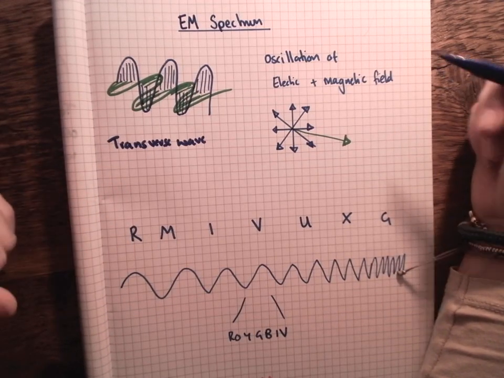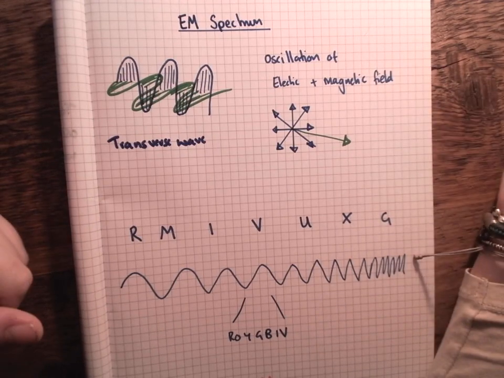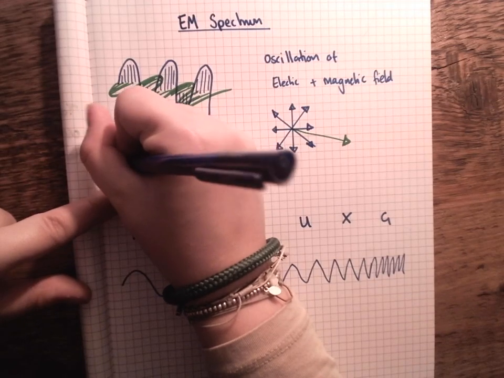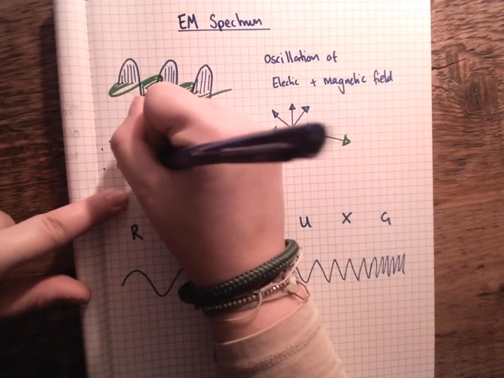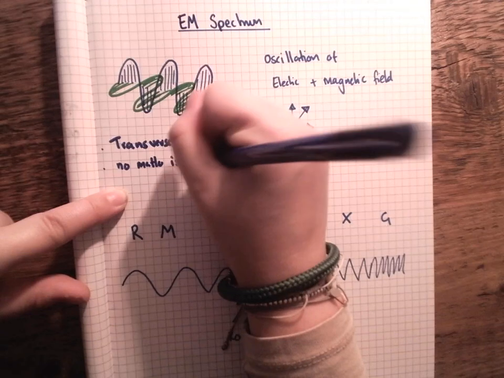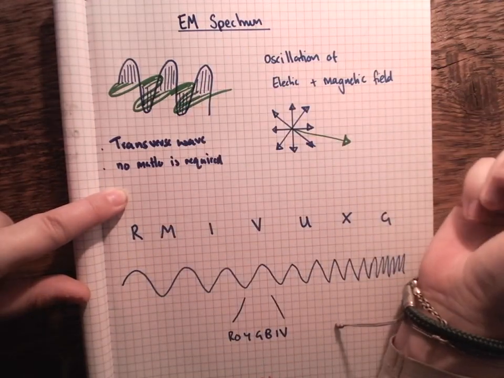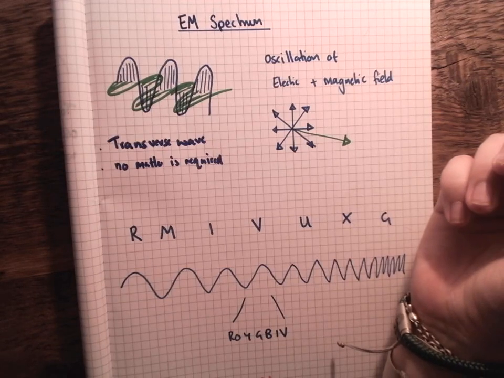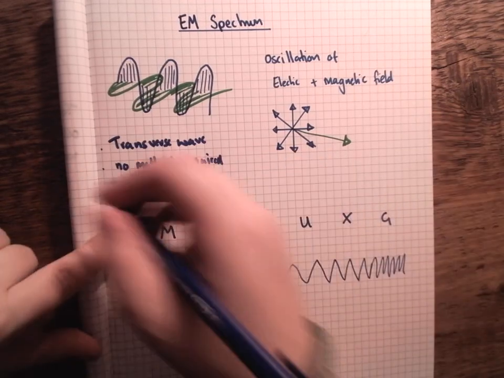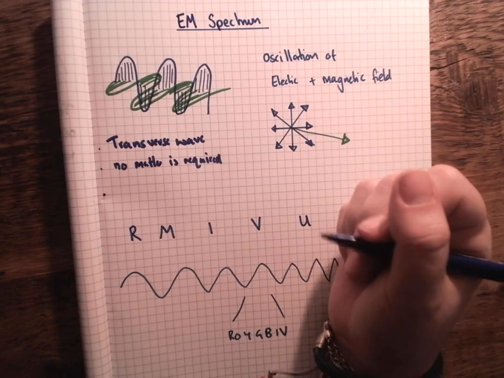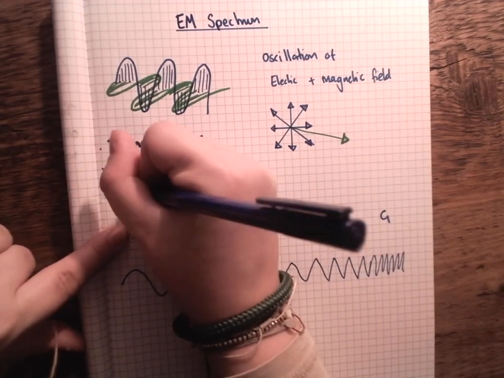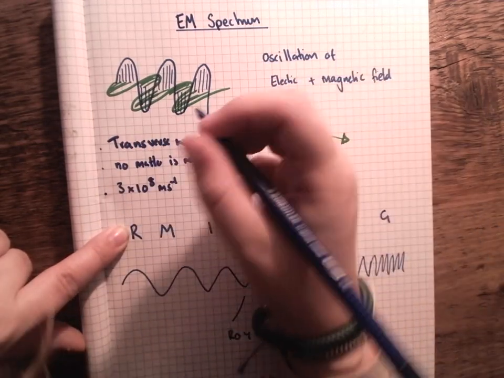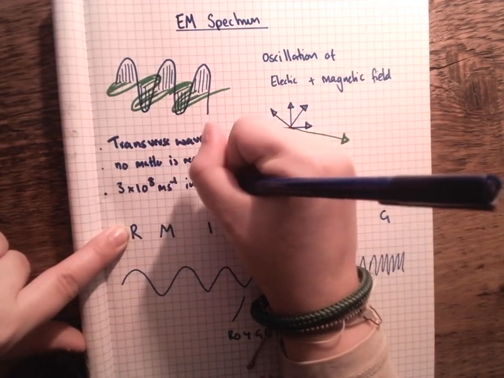Okay, so a lot of people get a little bit confused because they think it's particles moving. It's actually the field that is moving. So it doesn't actually require any matter. Okay, so no matter is required. And also that means that it can travel inside of a vacuum. And when it travels inside the vacuum, it travels at the speed of 3 × 10⁸ meters per second, okay, is the speed in a vacuum.